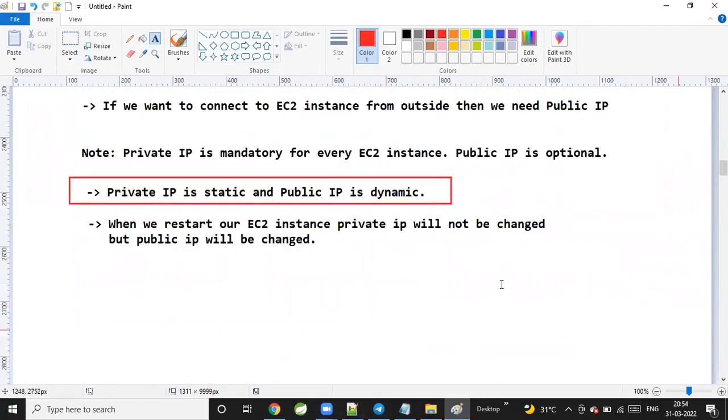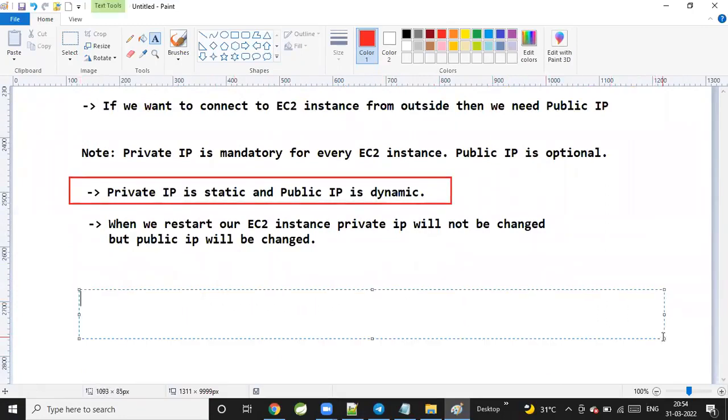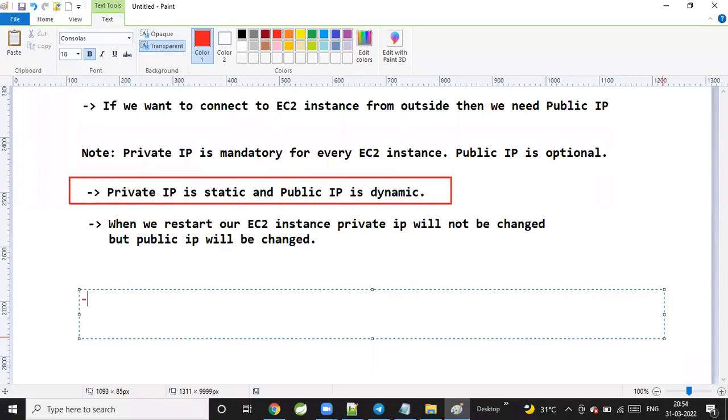All right. If we want to have a static IP to connect from outside, then we should go for the third category, that is called elastic IP. I want one static IP for my EC2 so that I can connect to the EC2 by using that from outside. Then you need to go for what?